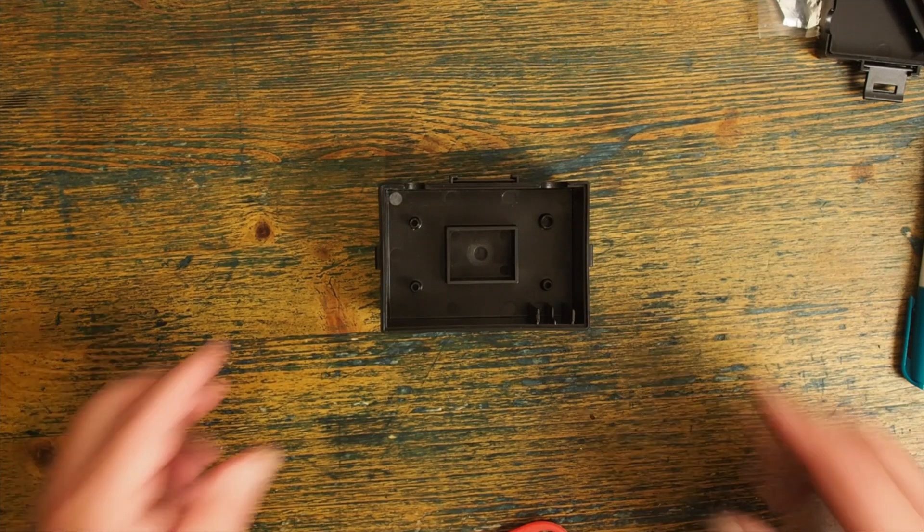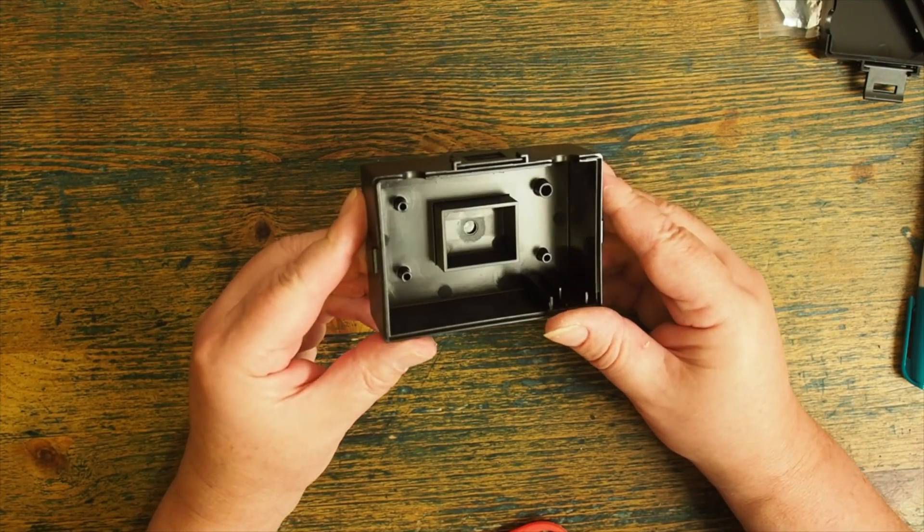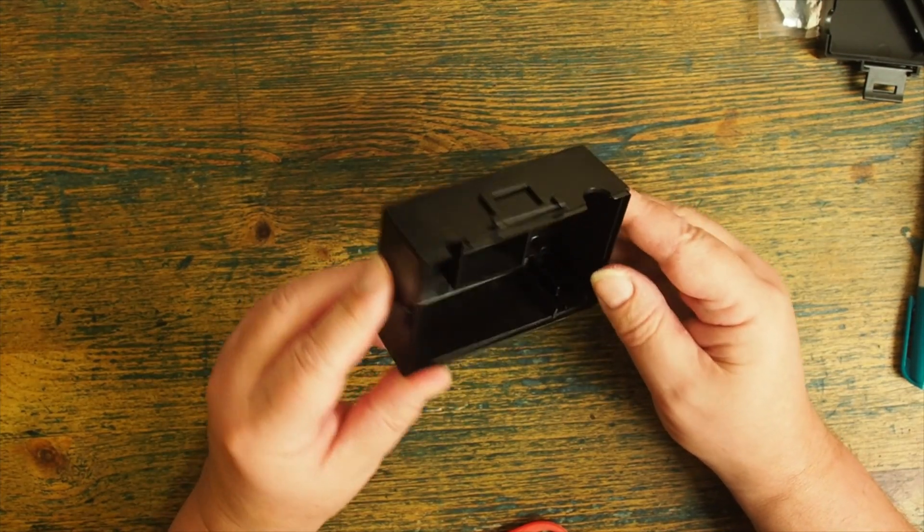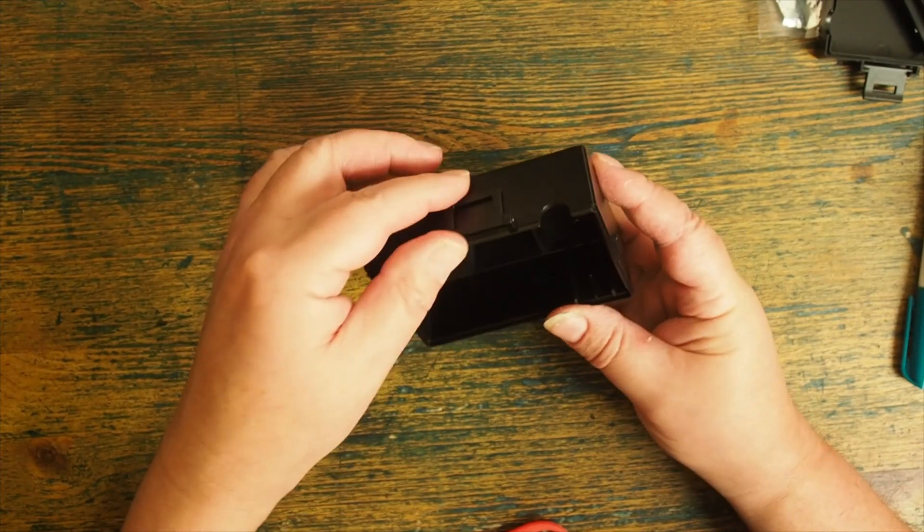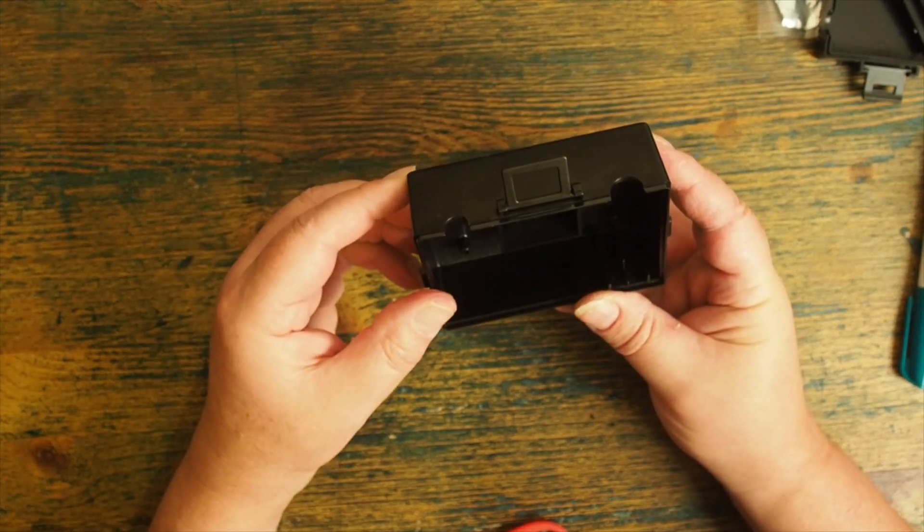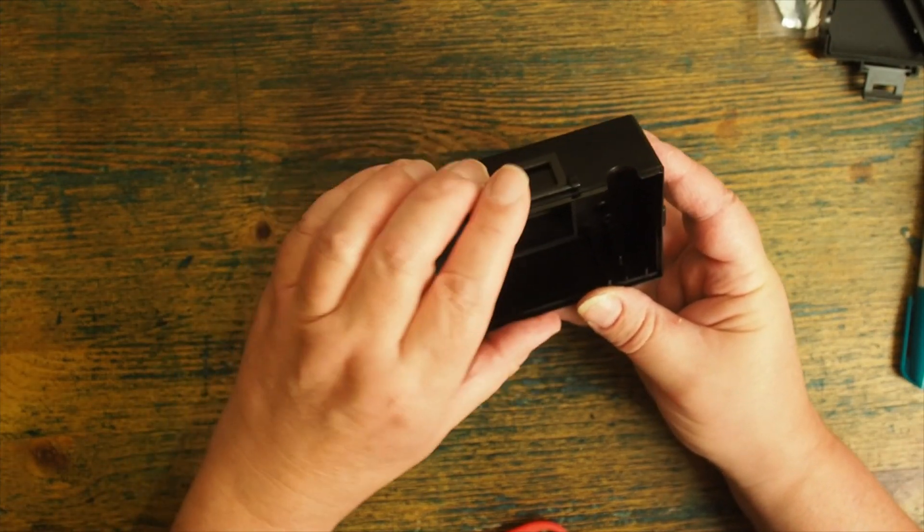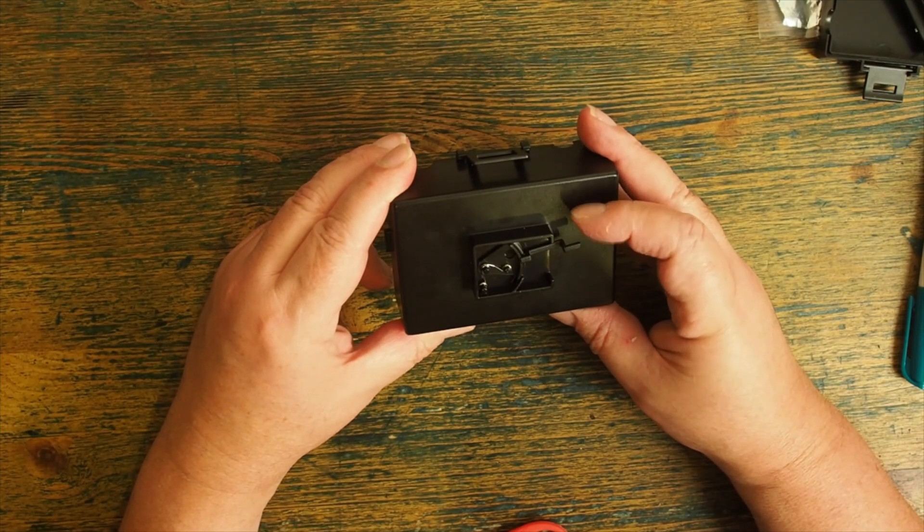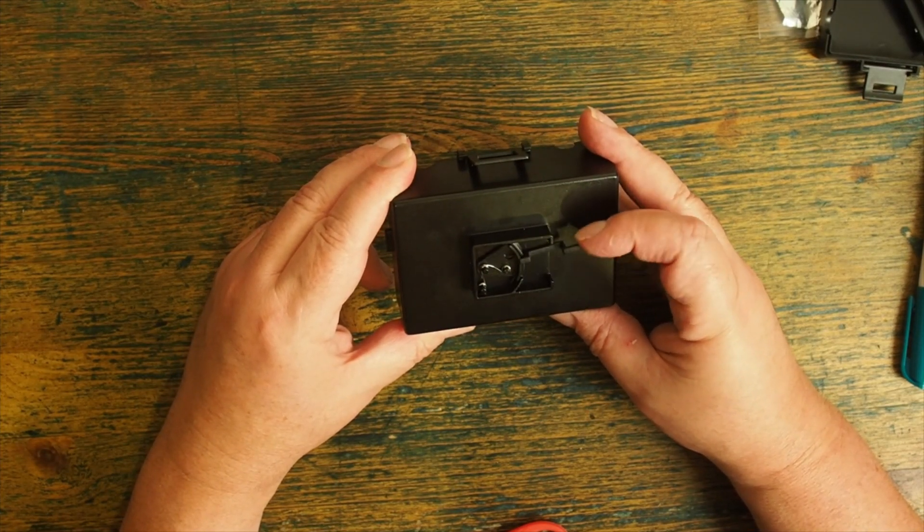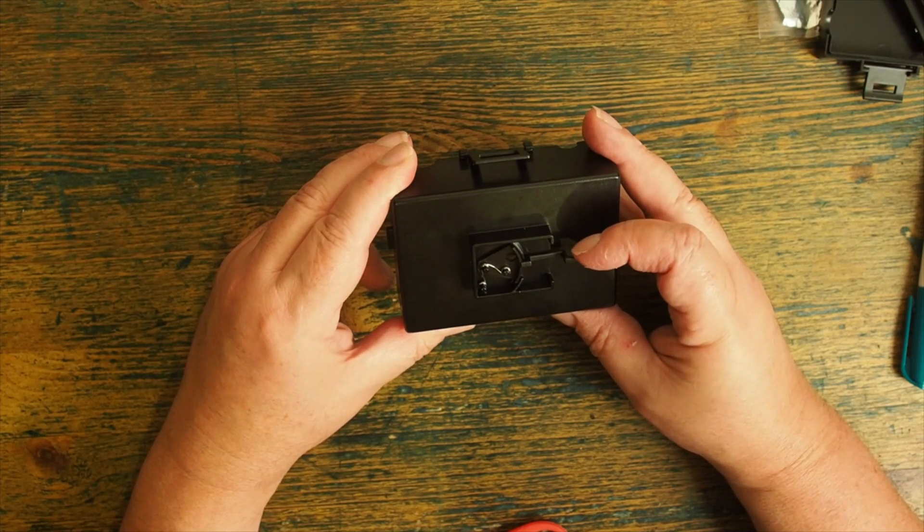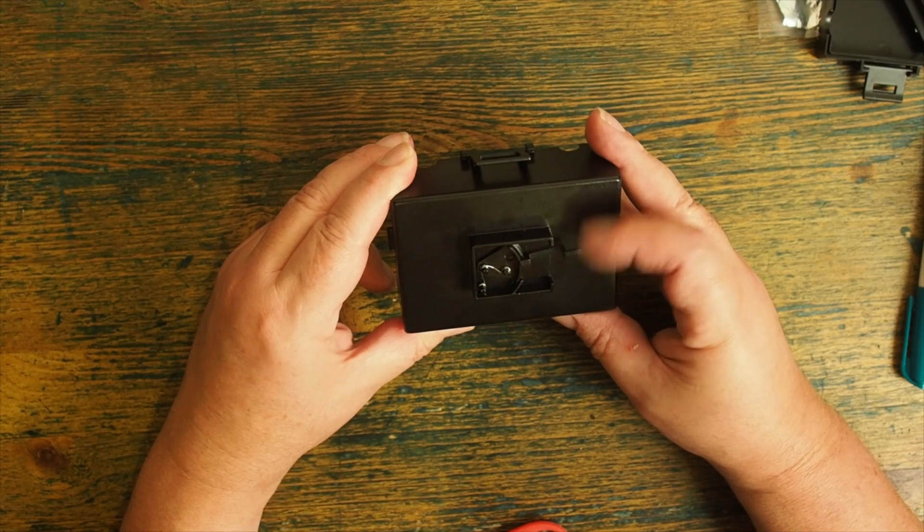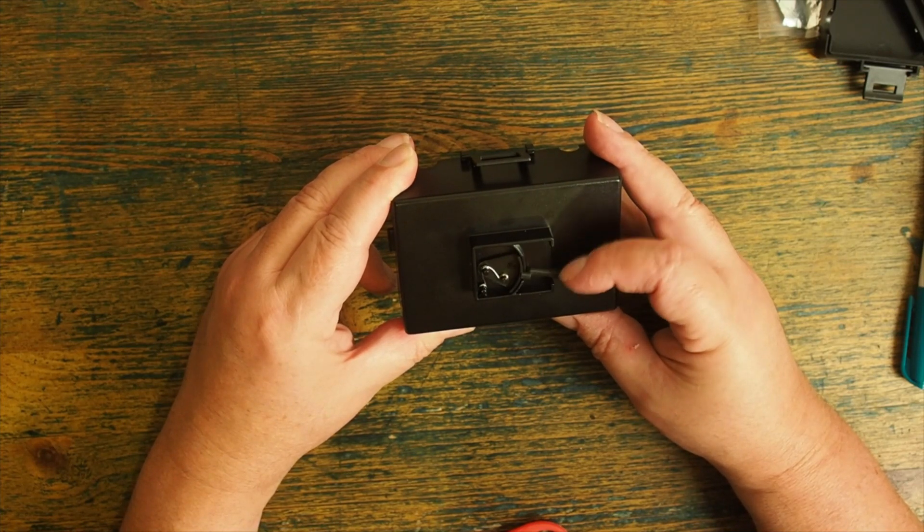This is the main body of the camera. As you can see, it's simply a preformed piece of plastic with, of course, my addition of the viewfinder. The shutter mechanism, such as it is, is already built in, and it's this simple spring, which can be controlled by the speed at which you flick the finger.